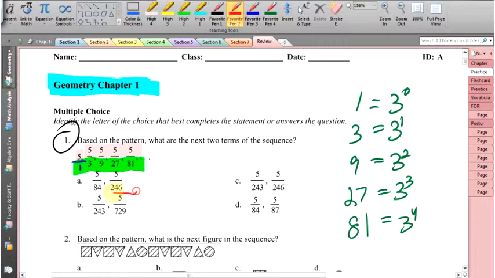So if you use your calculator, it's going to turn out to be B because 3 to the fifth power is 243 and 3 to the sixth power is 729.